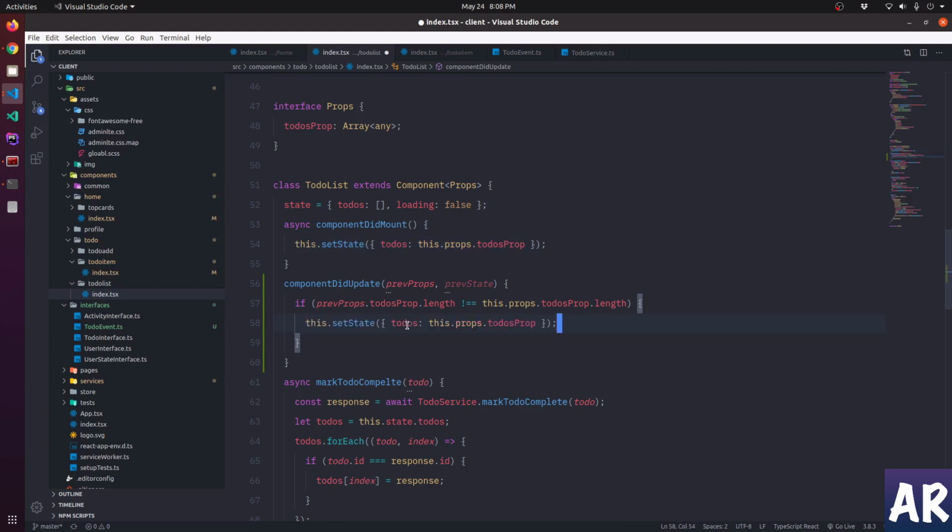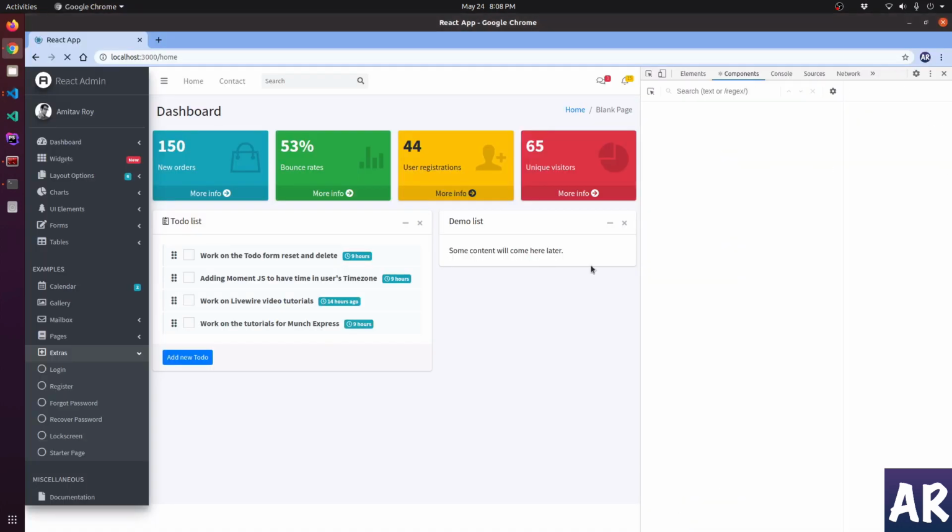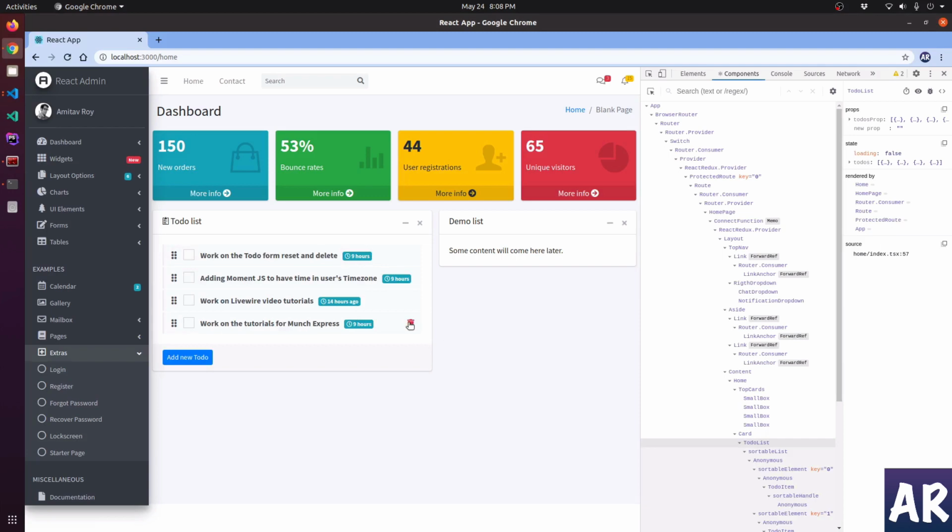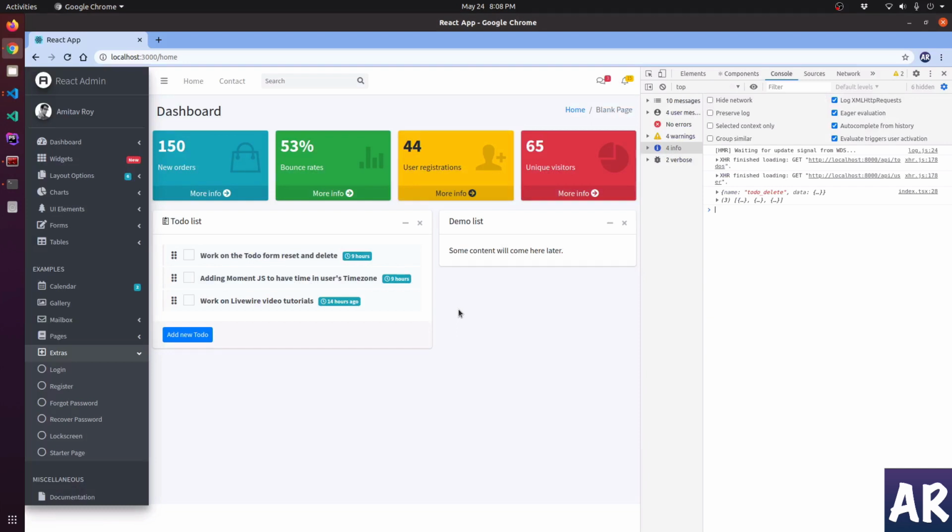So I'll just copy this, which is whenever this happens, I'll set state with the new prop. Okay, and now if I delete, it just goes away, right? So this is what we basically wanted. Using RxJS, I'm able to communicate within a component which is not a direct child of the outer component.